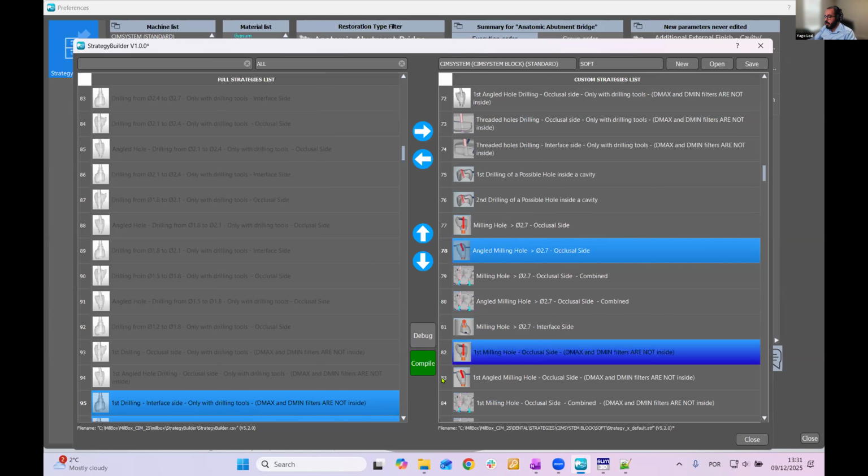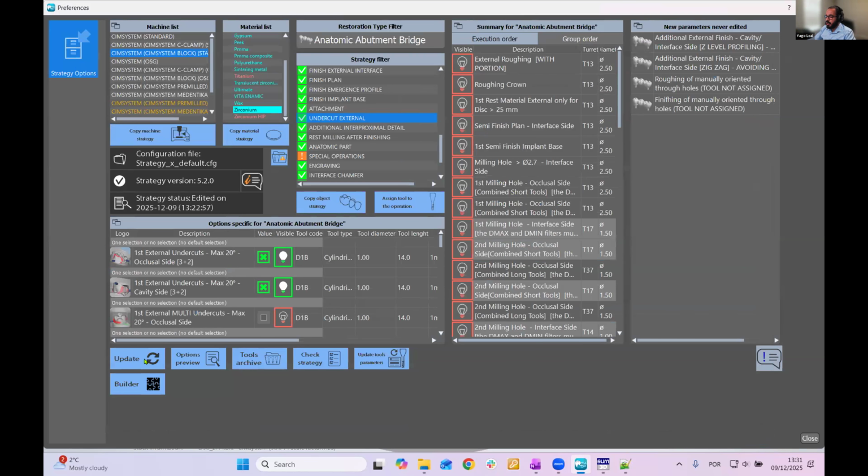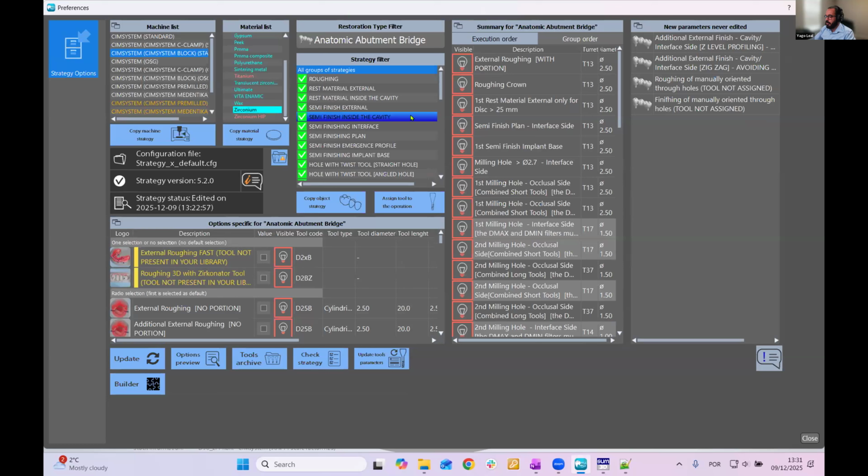So once you build your strategy, you compile. It will compile the strategy and save on the area, in this case the soft. When you go back here, just update, like refresh, then you see the new version of that strategy packet, and then you have fewer options, for example. So that's basically what I wanted to show about the editor and the builder. I do believe there is way more than what I explained, mainly when we go in depth regarding the operations.